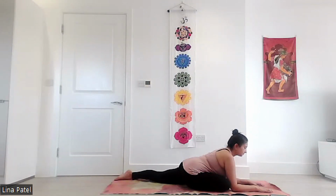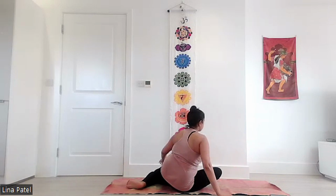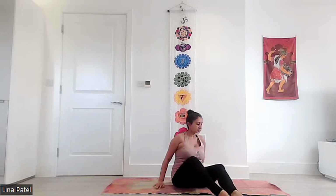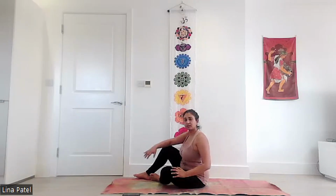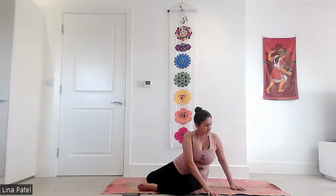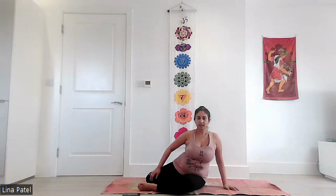Coming out slowly. I'm going to do the other side. Bring your feet over. Bring the other foot in front. So if you're doing swan, bringing one foot in front, the other foot back, and you're just twisting like this. Feeling a wonderful stretch here and on your leg.